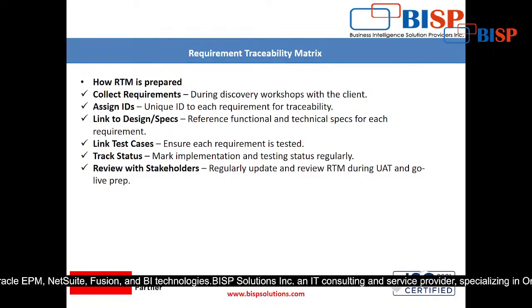Then link test cases. When I talk about linking to the design specification, first of all the documents are kept in SharePoint, right? Keep this in mind: there should be a space on the cloud, and infrastructure created for all these types of documents.